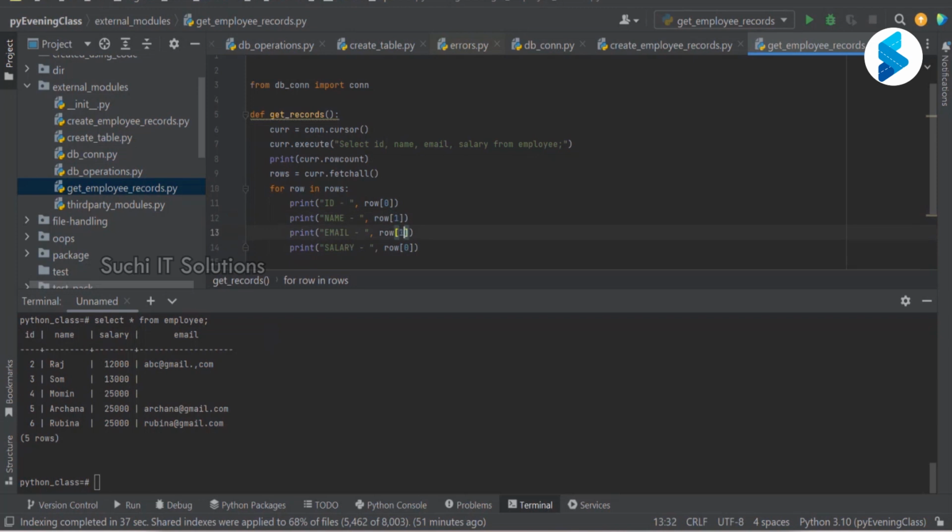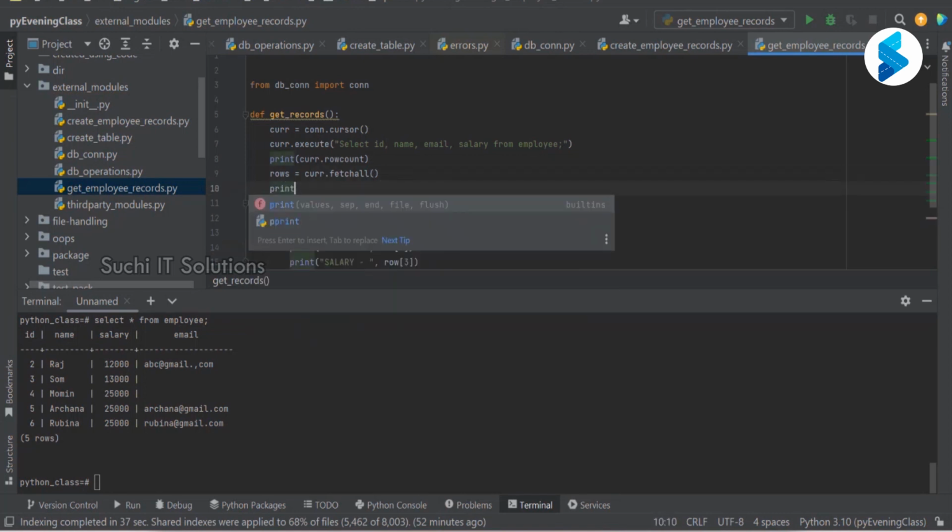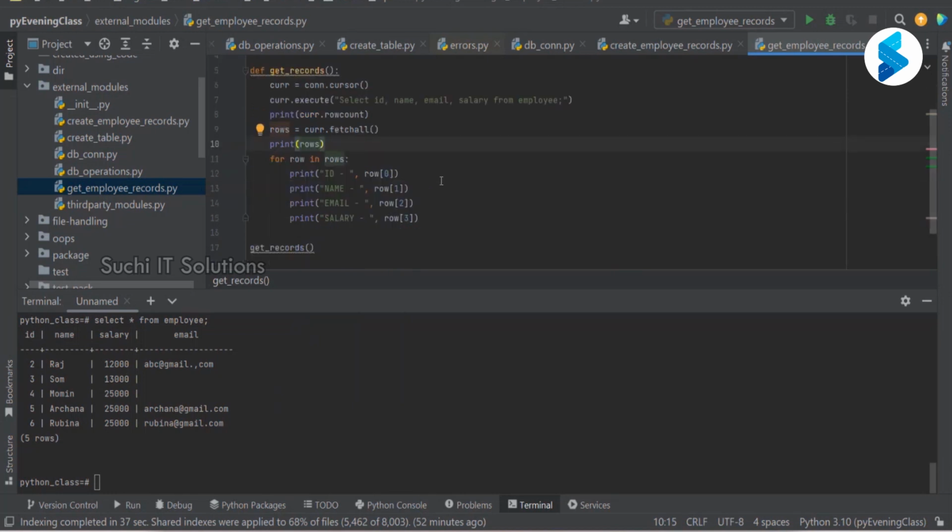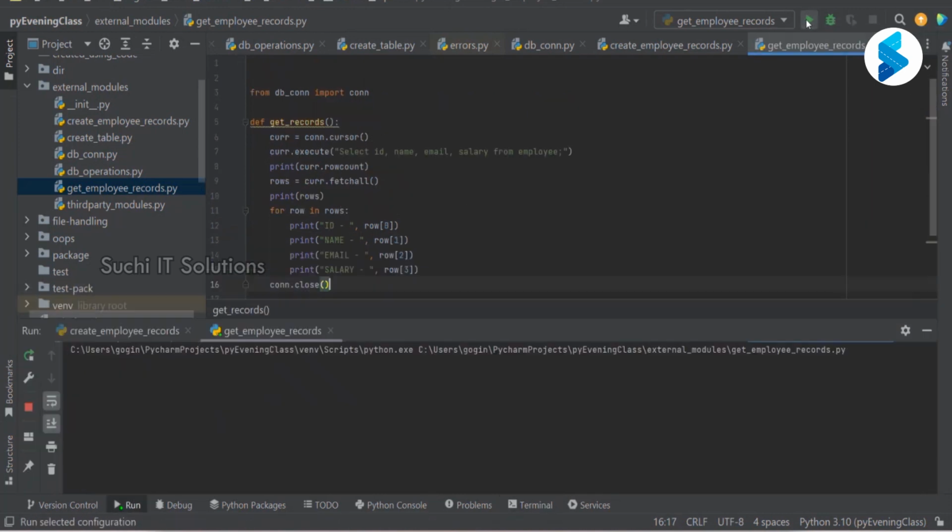In the same way, rows is a list of records, and each record I'm iterating and taking the values. I'm just going to print rows, and then in each row we print this. And once everything is done, we always do connection dot close. Let's execute.